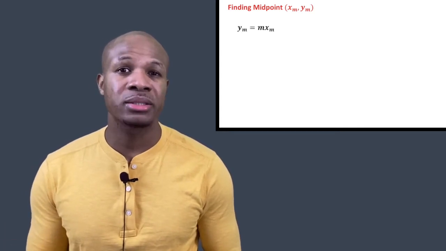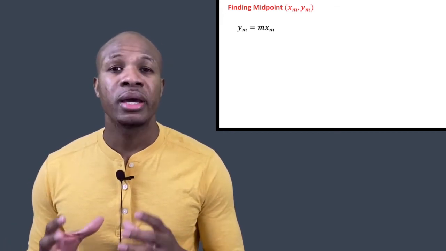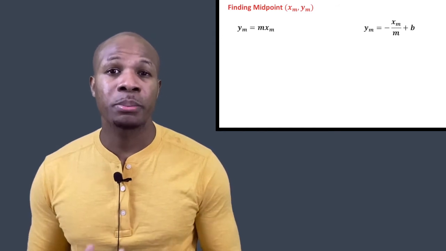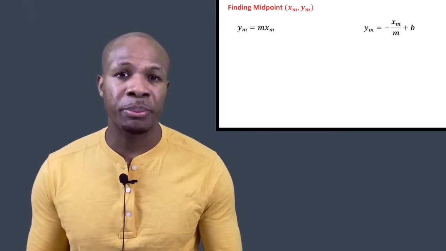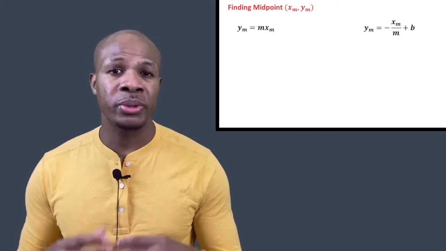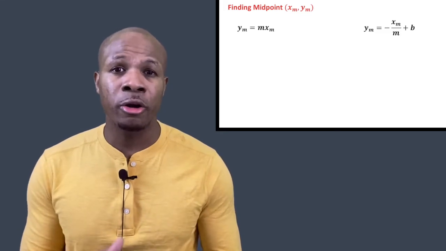So we want to start off with finding our midpoint, because the midpoint is the midway point between our beginning and final position. So the midpoint is where the two perpendicular lines intersect. Line 1 was y equals mx, so we have y sub m equals m times x sub m. And our second line is y sub m equals negative x sub m over m plus b, where b is the y-intercept. And we can go ahead and solve for b, because not only does our midpoint fall on the perpendicular line, but our beginning and final position points also fall on that line.